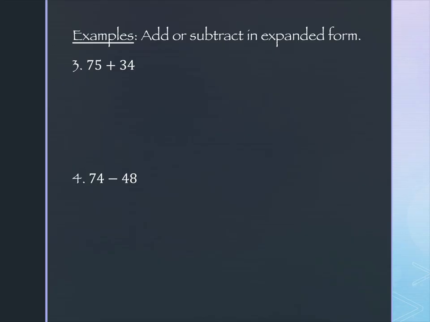So I'm going to show this to you, why it connects the expanded form and the distributive property. And then I'm going to show you how we can write it up in a more concise way, okay? So let me show you the why and how it connects first. The 75 is 7 times 10 to the first and 5 times 10 to the 0. All right, that's what we looked at a couple slides back. And 34 is 3 times 10 to the first and 4 times 10 to the 0.